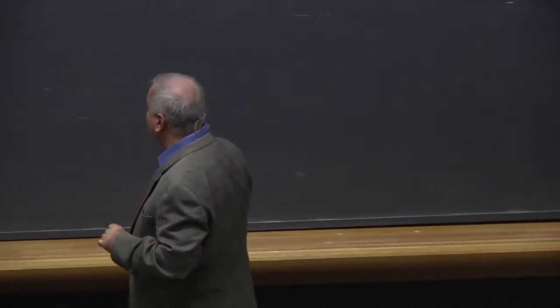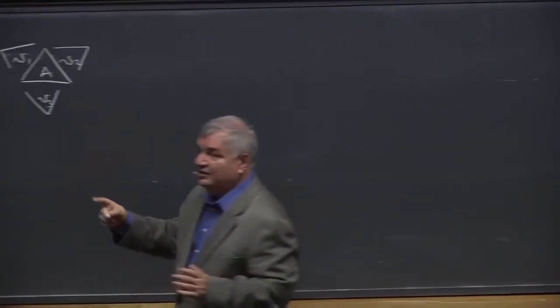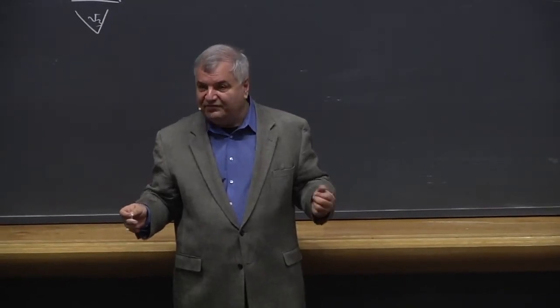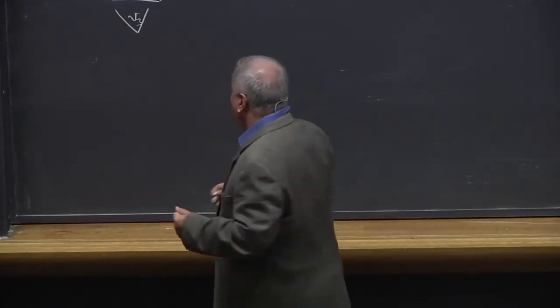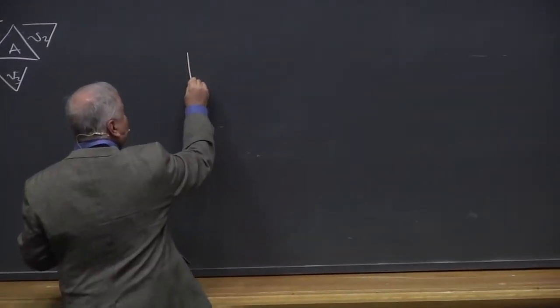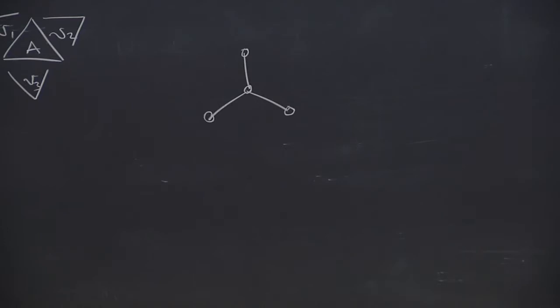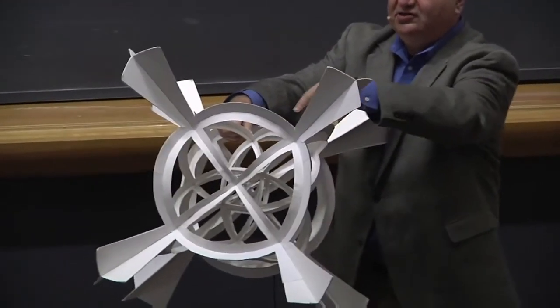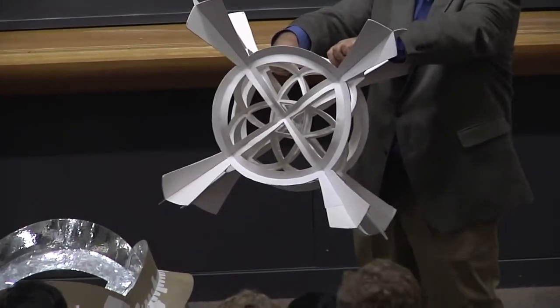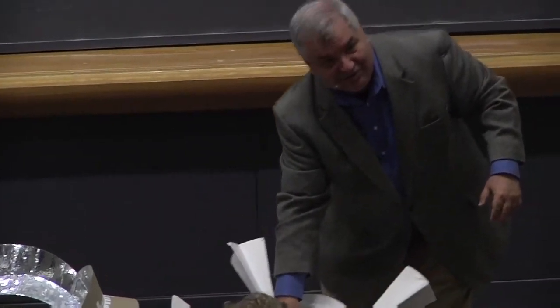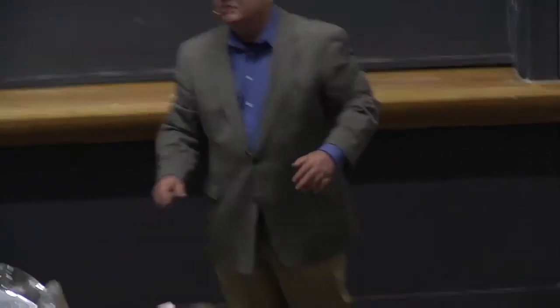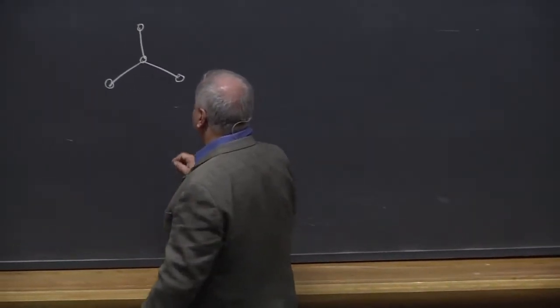And that's what we'll start to do next time in a very simple and humble way. We still have two minutes. Namely, we'll take a very simple graph like this. So, first of all, we'll show that the graphs on that list, ADE, are the only small graphs. That's why they appear in a lot of branches of math. Then, we'll take a graph like this. This is a graph D4. And you can actually read it. I'll show you an image. You can read it on this sculpture. You can find here a ribbon. Do you see here one edge, two edges, three edges from here? So, you can read on this everything that we're going to do about the graph, a certain ribbon, which will encode all these roots. And what we look at is the symmetry of this.